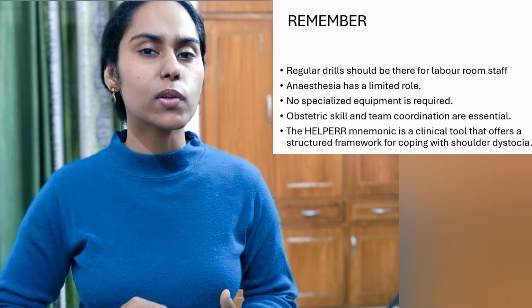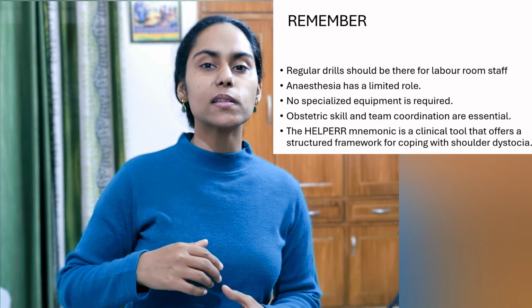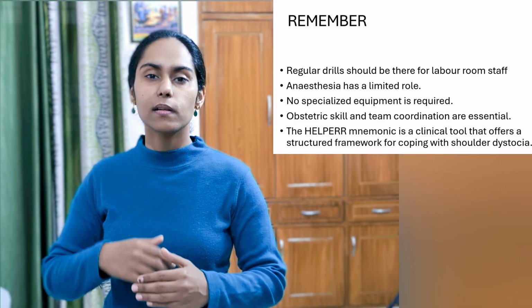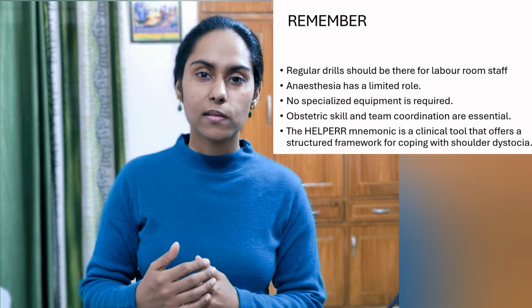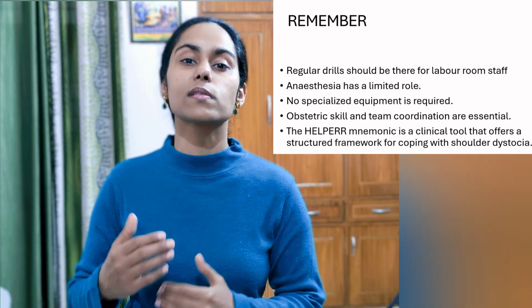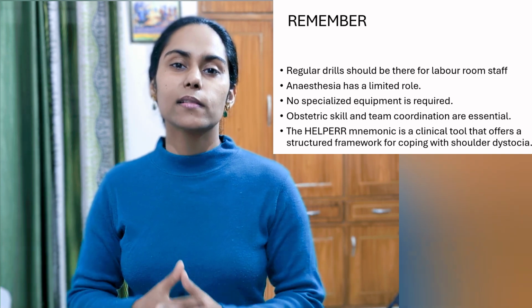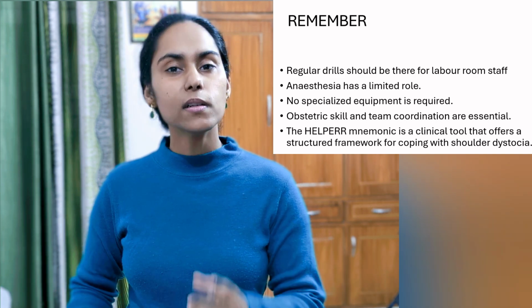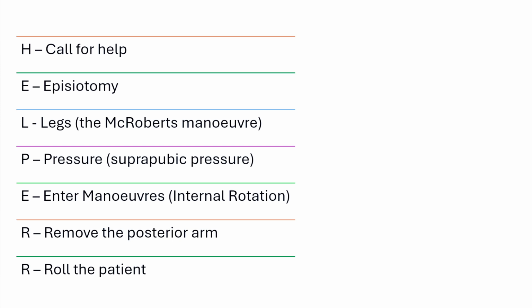So in all these maneuvers, basically it is your skill that helps the woman. You do not require much specialized training, or much anesthesia. It is your repeatedly performed drills that help you improve your skills and help in managing the shoulder dystocia. So coming on to the HELPERR mnemonic.